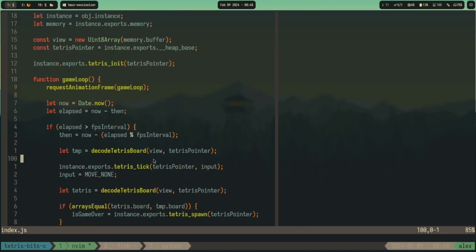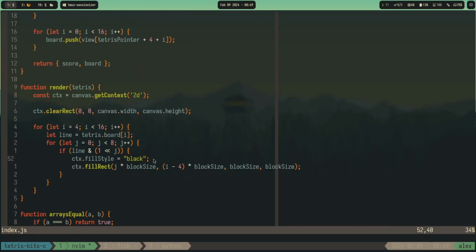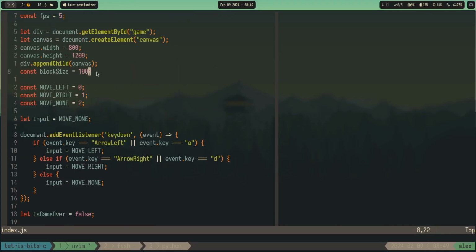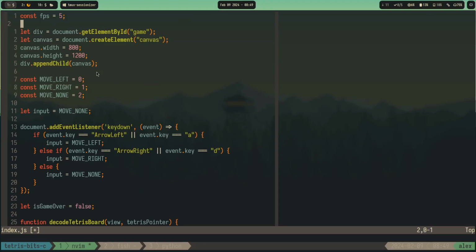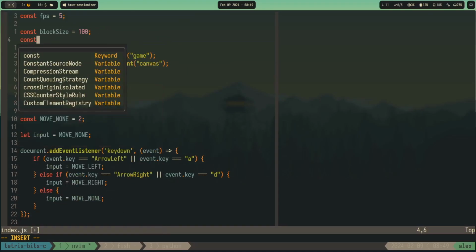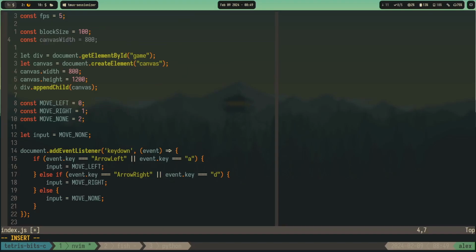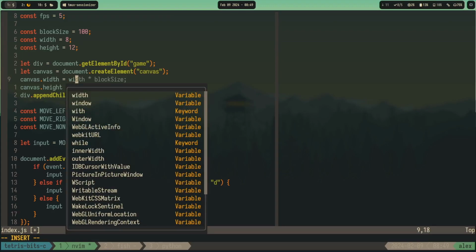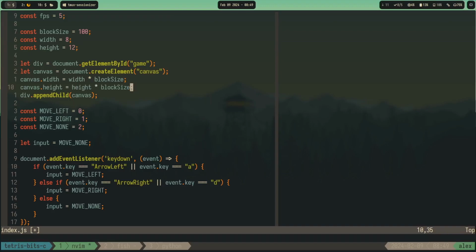So yeah, basically, okay, let's do block size const. Width equals 8, height equals 12, and here let's do width times block size and height times block size.